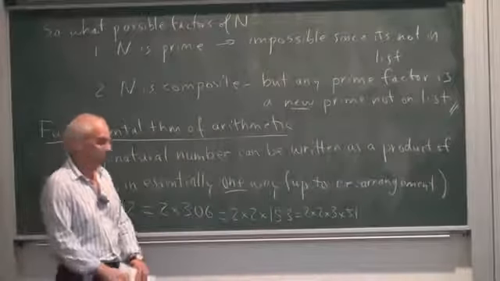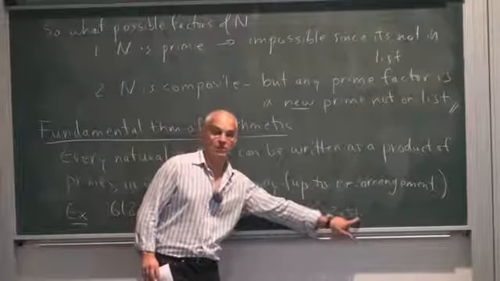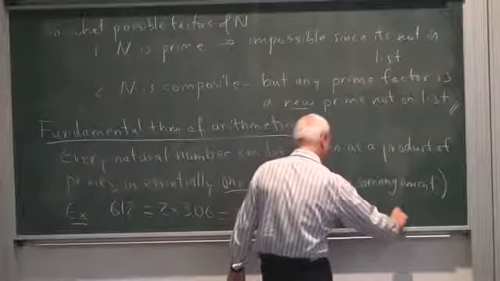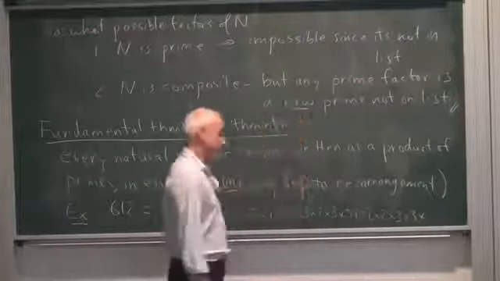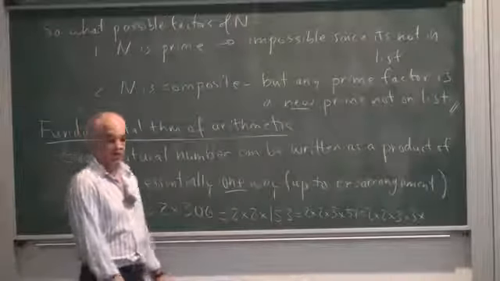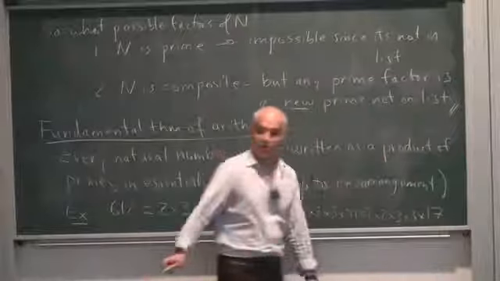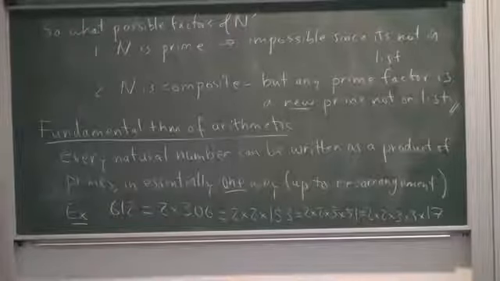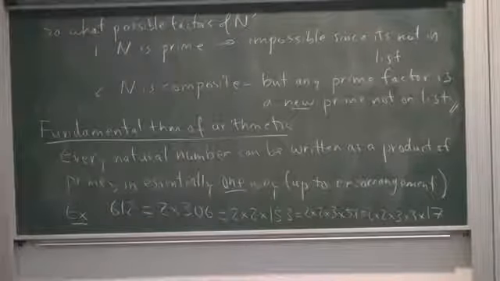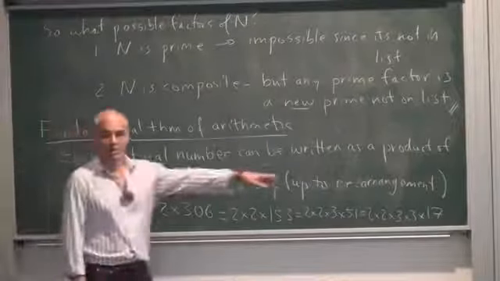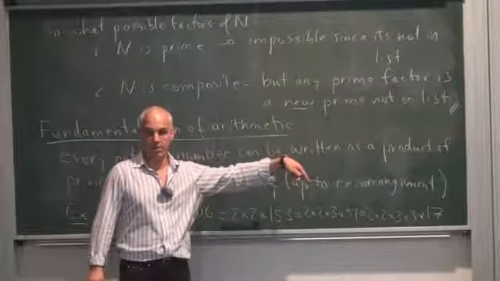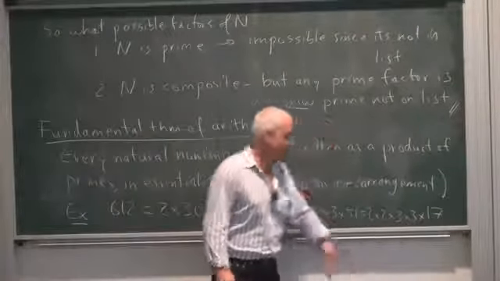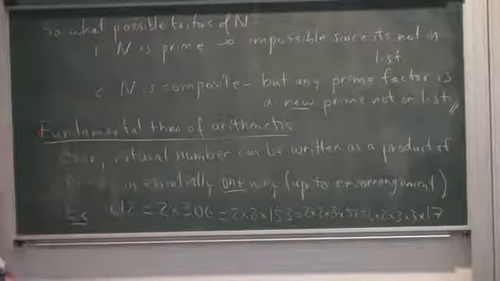And 51 is also divisible by 3. If the sum of the digits is a multiple of 3, then the number is divisible by 3. So we can write it as 2 times 2 times 3 times 3 times 51 divided by 3 is 17. And now we can't keep going because those are all primes. We've written it out as a product of 5 primes. And if somebody else started with some other way, they would still end up with these 5 primes, but perhaps in some different order. But whenever you factor a number, this prime decomposition that you get is always the same. That's the fundamental theorem of arithmetic.